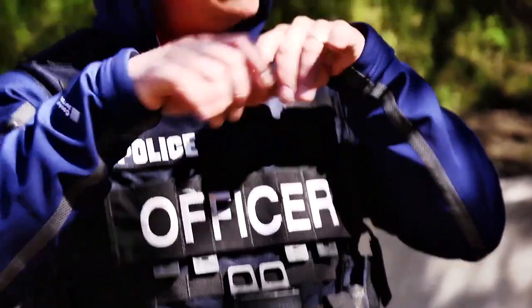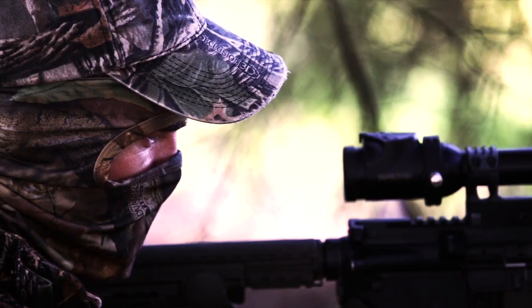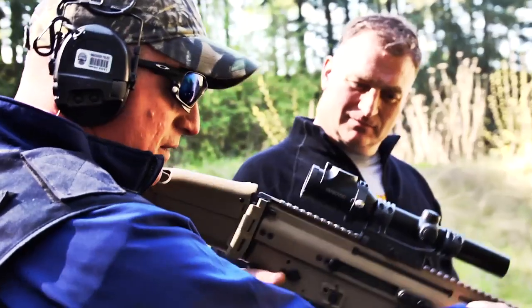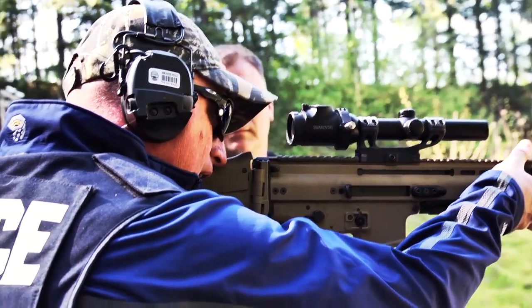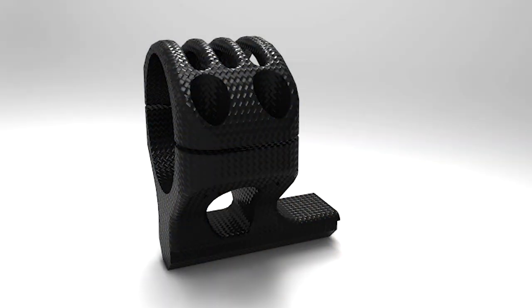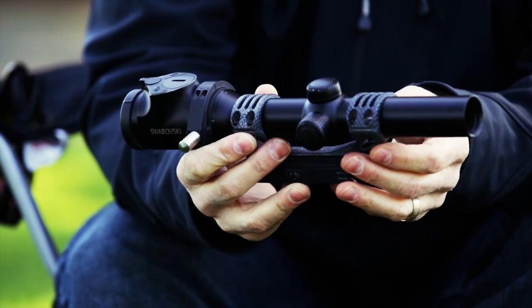The scope mount is actually going to be a complete line of products as well. Very common and very popular right now with competition, law enforcement, and military are red dot sights that are supported by only one ring. So on our carbon mount, we'll offer either a straight up and down ring or a cantilever ring that clamps a 30mm sight securely and positions it forward on the receiver.